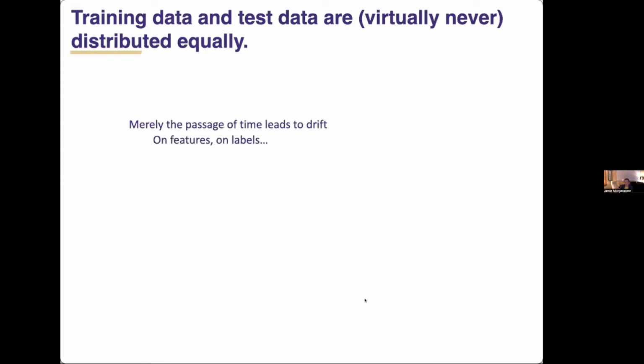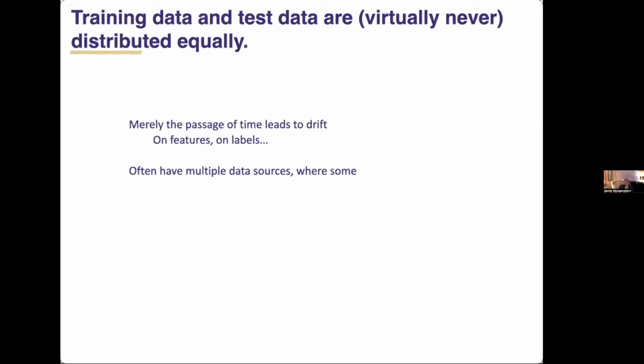Right? And there are many reasons for that. One of which is somewhat easy to say, is that your training data was gathered before you trained your model, and your model is presumably being run on some data that was drawn from perhaps some later time, right? And the passage of time leads to drift in distributions, right? In terms of the features you see, in terms of the labels that you see, and the relationship between those features and labels.